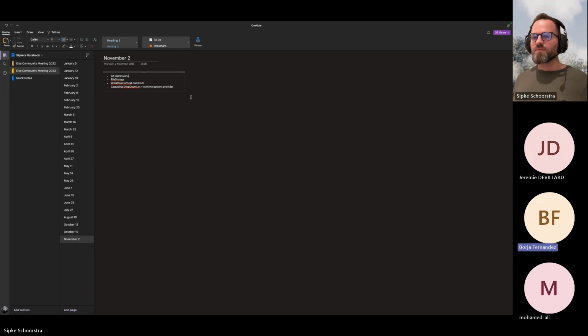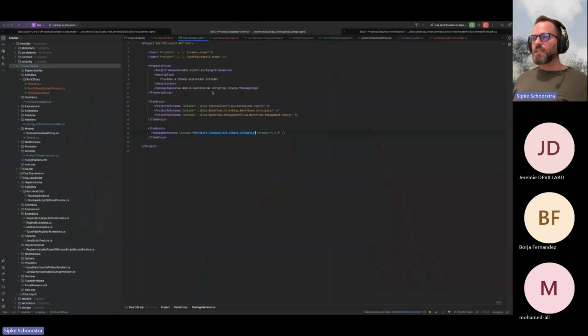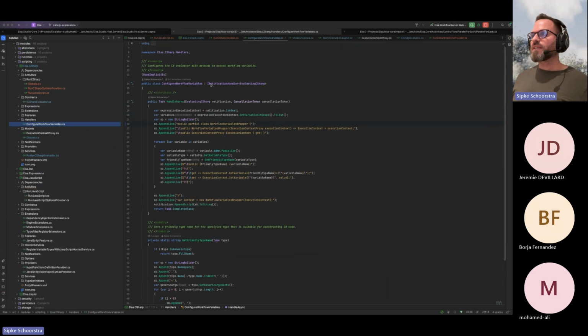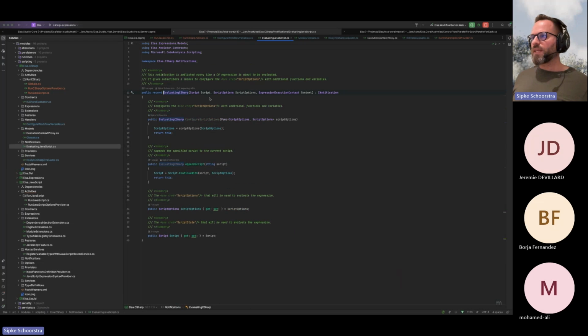Yeah, go ahead. We cannot use external libraries like, I don't know, Newtonsoft JSON, for example? Yeah, actually you totally could. It is extensible. So for example, here's an example of how to extend it. This is just a MediatR notification handler, which handles the evaluating C# notification. And this notification carries three things.